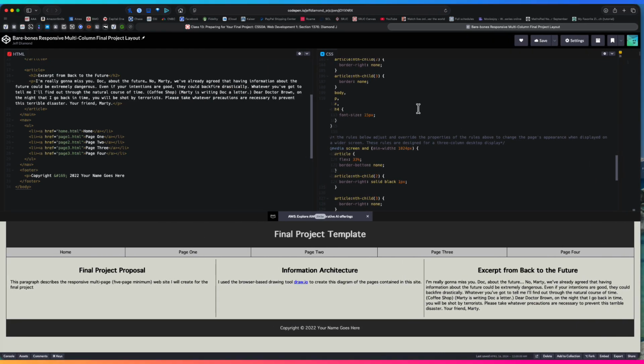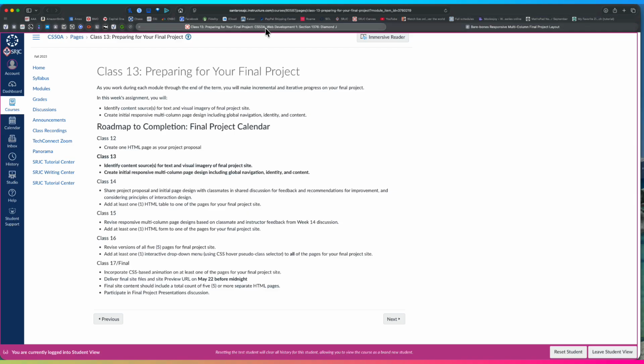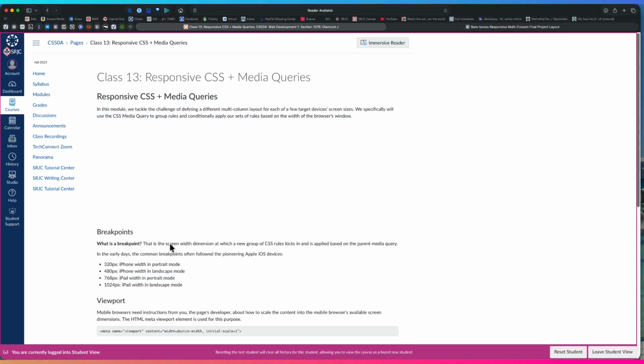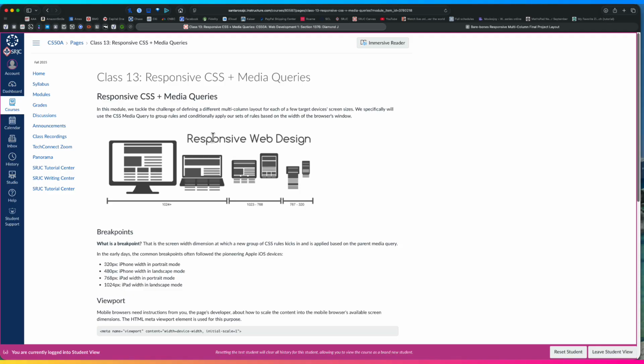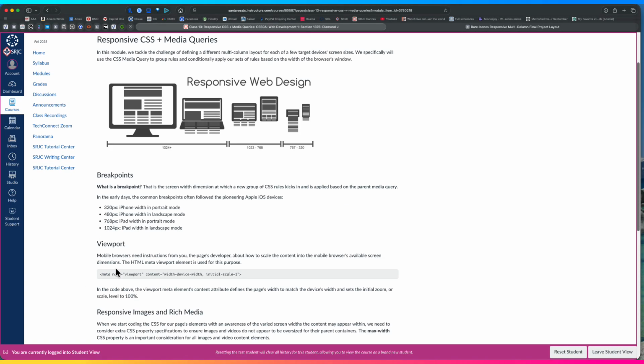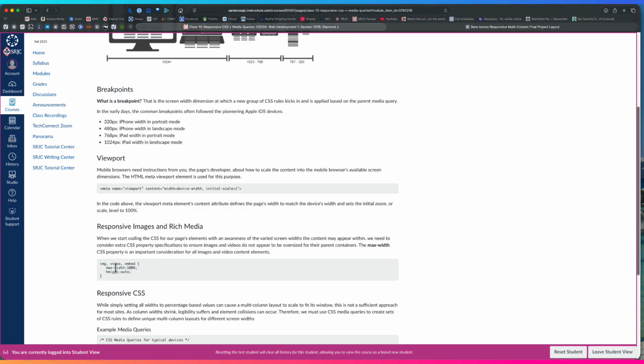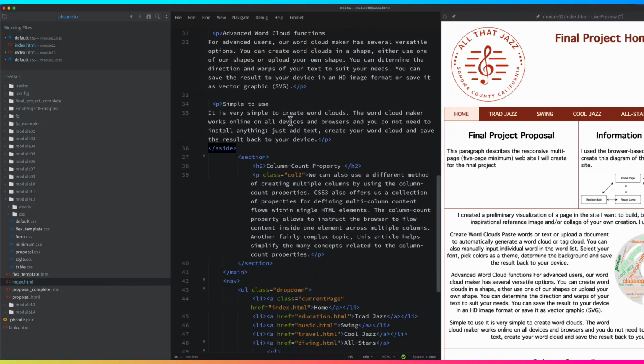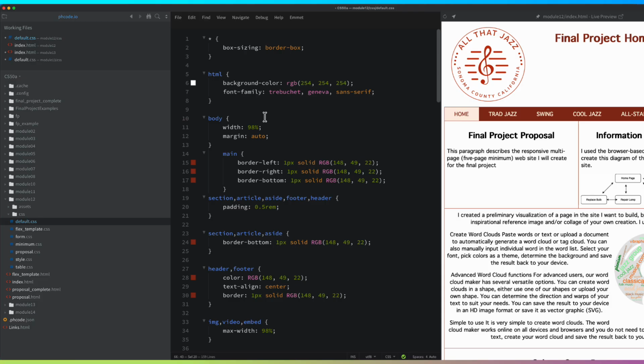So let's get back to that whole concept of media queries here and then move into the specifics of the final project. So we've talked about creating media queries and setting breakpoints. And we saw my example of the media queries and breakpoints in this code right over here.